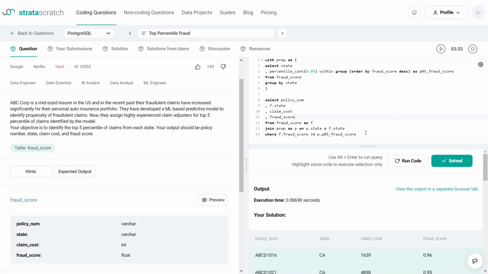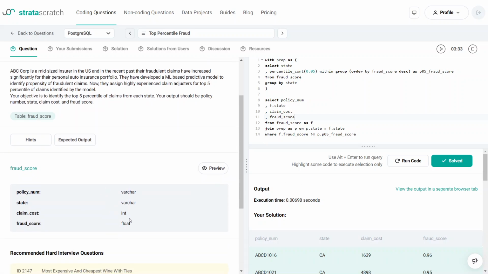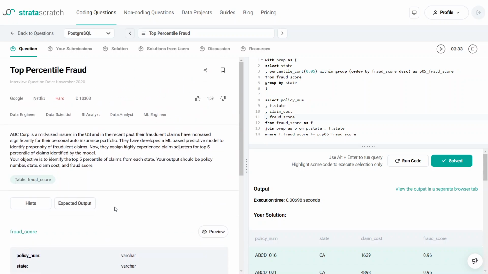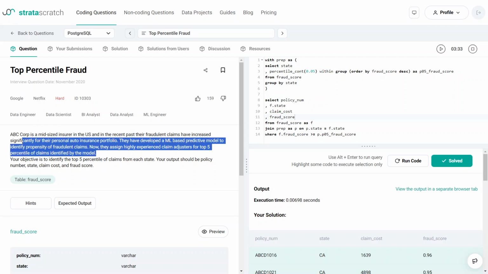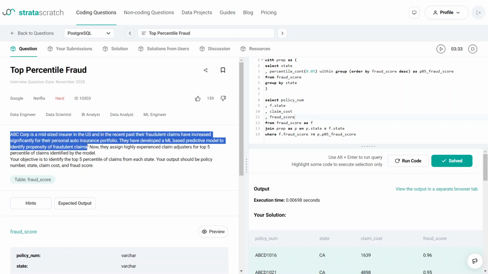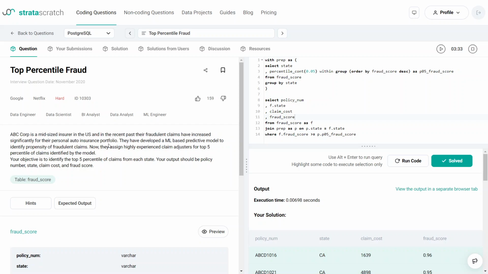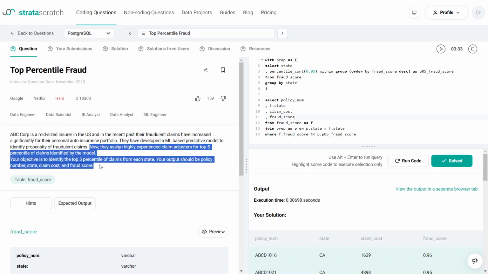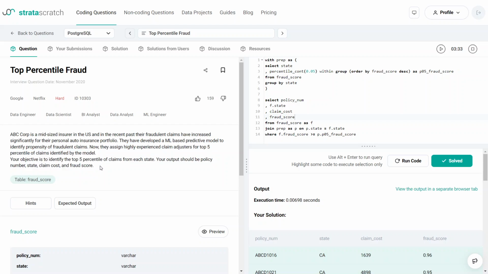Let's do a recap here and figure out why this is hard. Okay. Well, there's only one table and there's very few columns, so that's not what's hard about it. I think the first thing that's hard is that the prompt is pretty long, right? There's all this context, and just to read it and understand it can take a minute or two. Really, I would say these first 2 sentences don't really matter, for the purposes of the interview. Really what matters is here, and it's hard to know what matters and what doesn't.